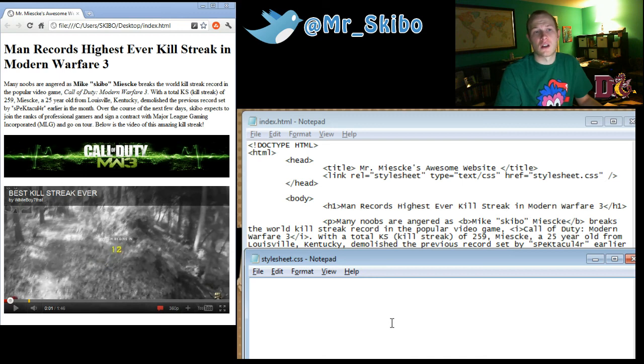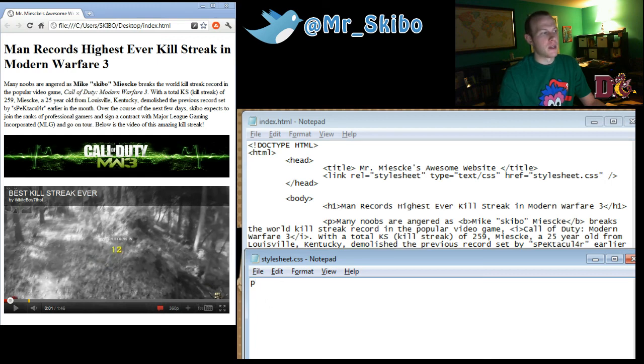Let's change the color. To do that, we're going to add a P to our style sheet. So P. This is the very first part of it. The P tag, that's the tag we want to change. Notice the P tag right here.